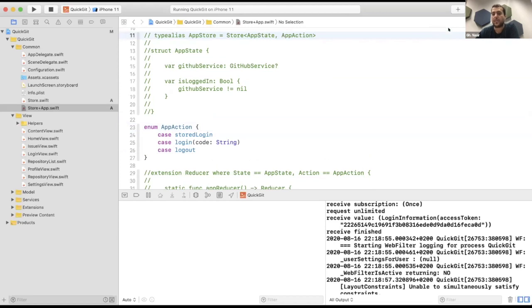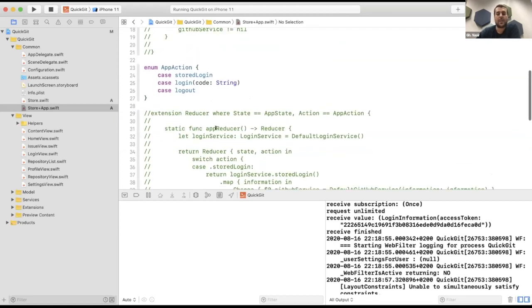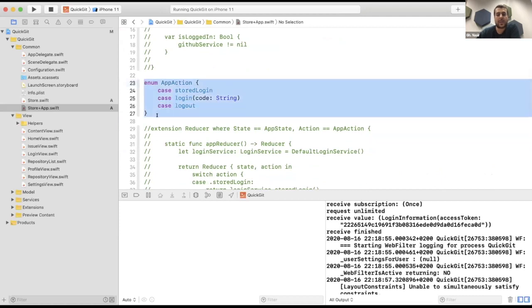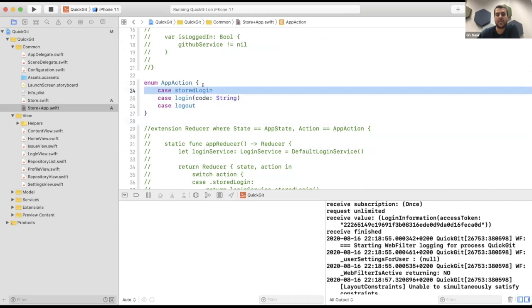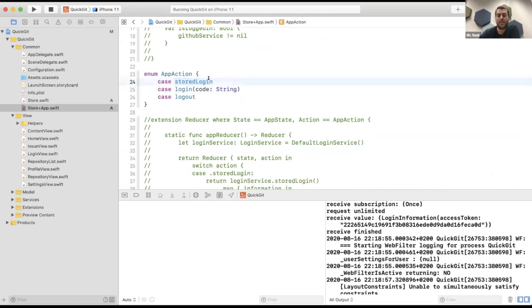Let me just quickly change that. So for this application for now, we only have the option to do a stored login, which is essentially whenever the app is opened, then we want the login service to log in using the stored information on the device. And if that's possible, then it should just log in the user automatically.